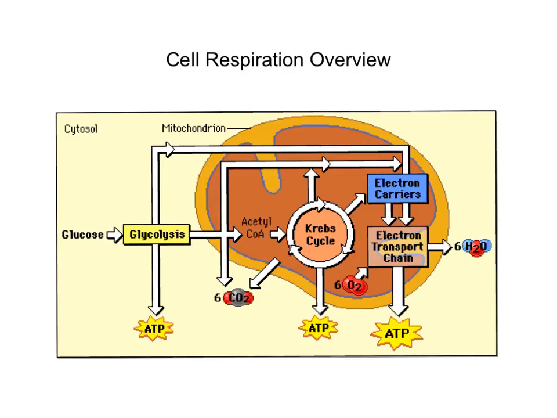There are 4 steps in cellular respiration: glycolysis, pyruvate oxidation, Krebs cycle, and electron transport chain. Glycolysis produces 2 ATP. Pyruvate oxidation does not create ATP, however it creates acetyl-CoA to be transferred to the Krebs cycle, where 2 more ATP are formed. In ETC, approximately 32 ATP are produced to finish off cellular respiration.